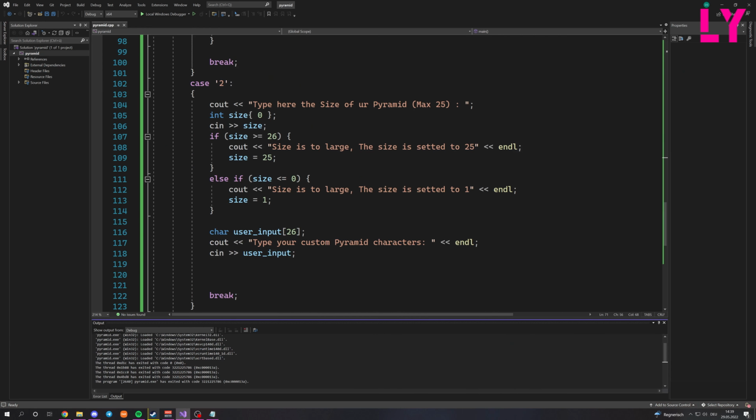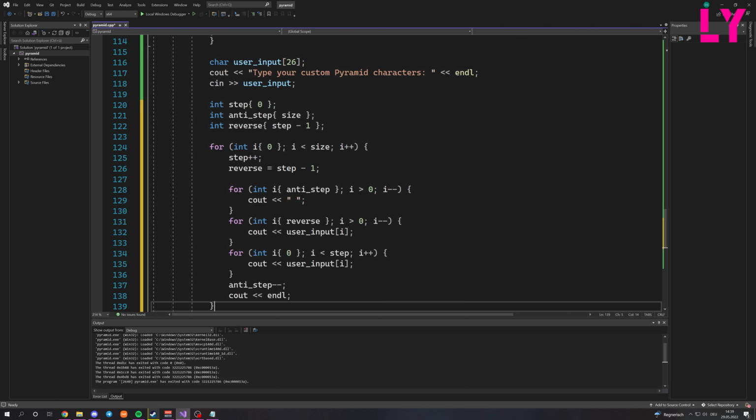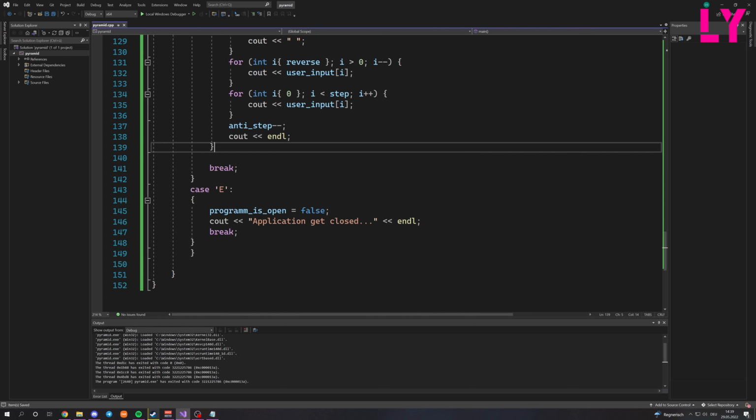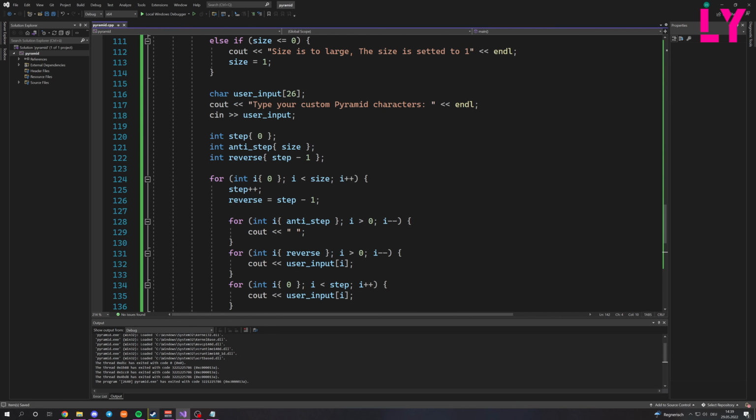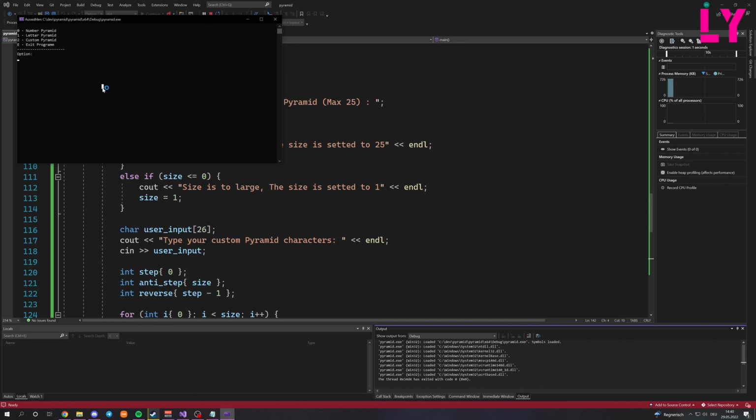And the same we do here. We just copy the code of this here, and this should work fine. 10, 1, 2, 3, A, B, C, and make ready. Yep, this works just as fine.